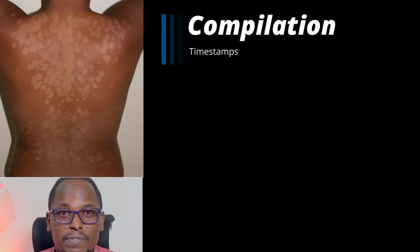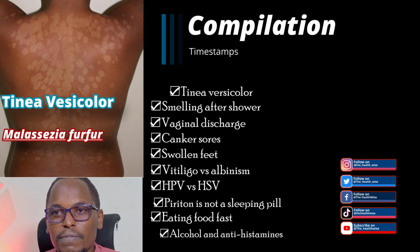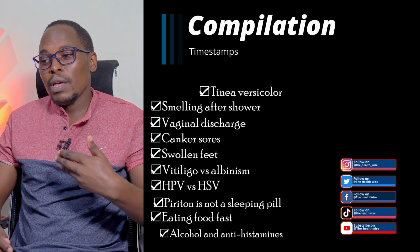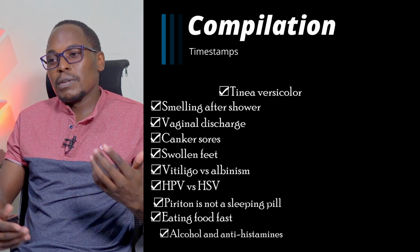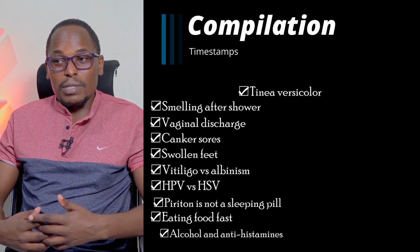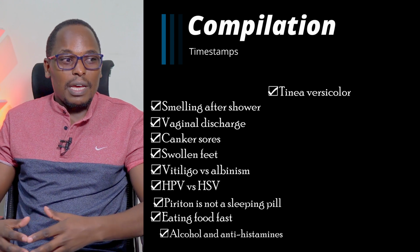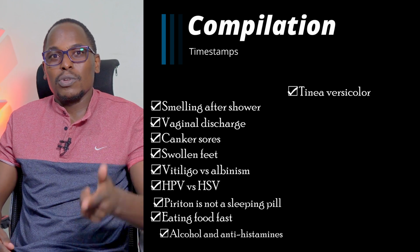This is a fungal skin infection called Tinea Versicolor caused by Malassezia furfur. Basically, what usually happens is the overgrowth of that fungal element on your skin will cause discoloration. So how you treat this is by topical application of antifungal creams. You have ointments, and swallowing of antifungal drugs like ketoconazole, and you have griseofulvin. But first of all, before you treat yourself, make sure you see your physician, and they will be able to formulate a very good formula for that, because that is something that you can treat.